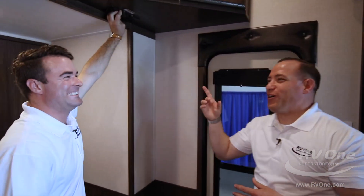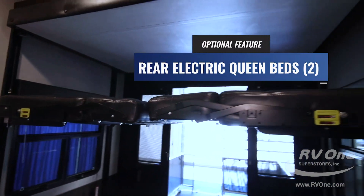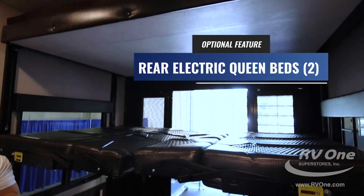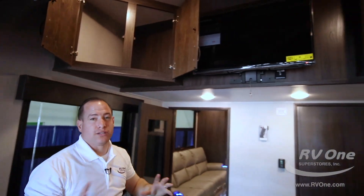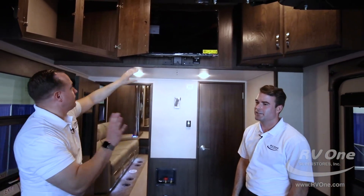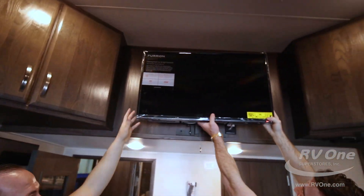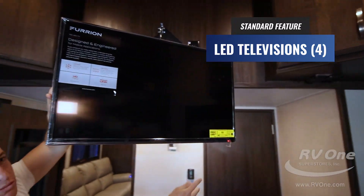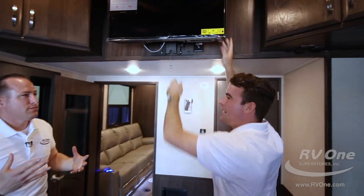In the garage you have the option for two couches — one on either side — plus another bed above, sleeping up to 12 people total. There's even more storage all the way up at the top of the garage — Jayco makes use of every nook and cranny with solid hardwood cabinet doors. There's also a fourth TV in here on a hinge that pulls down and rotates around — it's like a man cave. This is the ultimate party atmosphere.